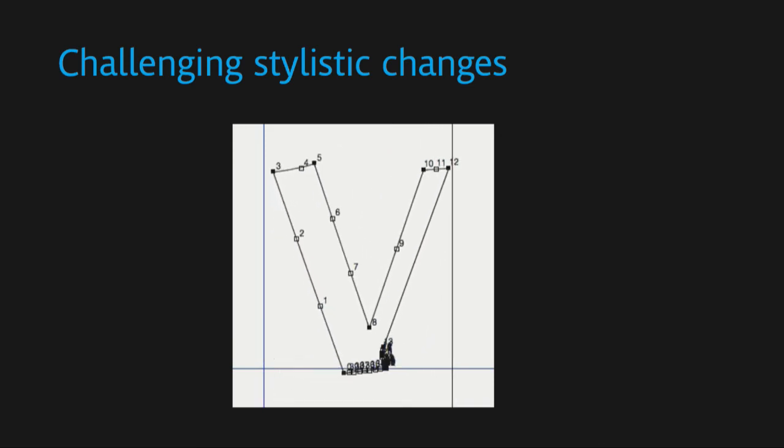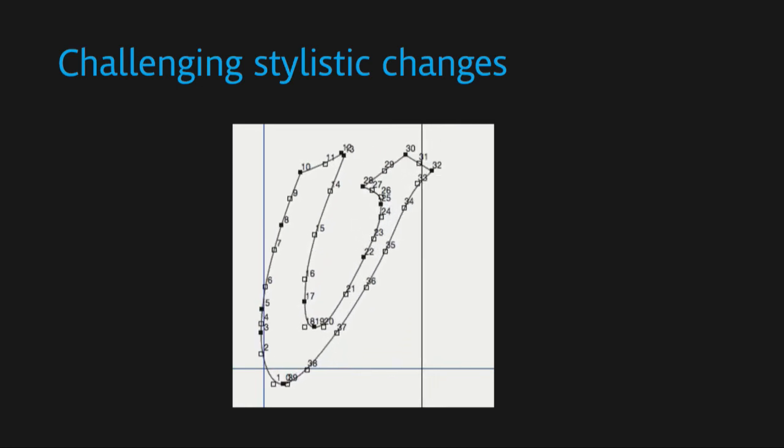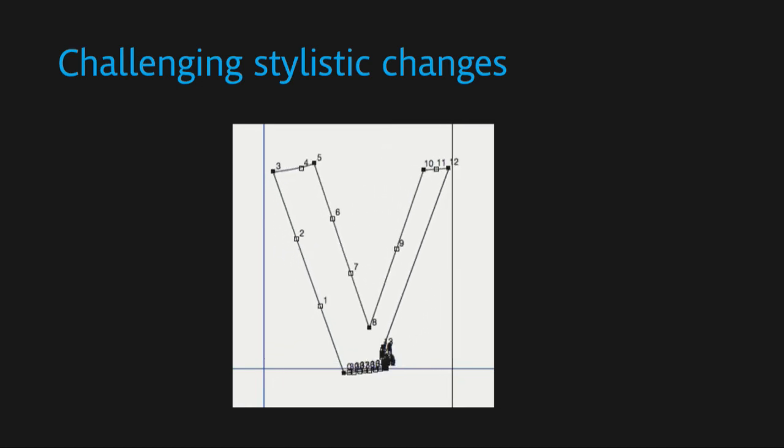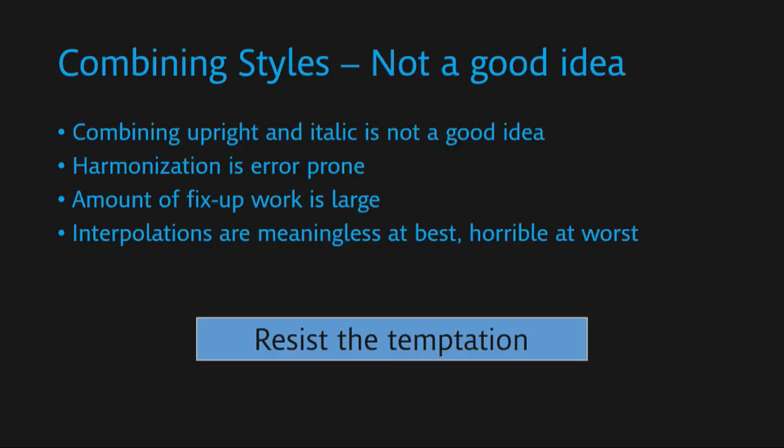So we're going from an upright V to an italic V, and it's really just a different design sense. And so we've learned, okay? One of the things we've learned is that combining styles is not always a good idea, right? At least in terms of intermediate interpolations. So combining upright and italic often gives us problems with the harmonization process, and often even when it does harmonize, and those examples were point compatible. Okay, the process said, hey, I worked, but you didn't really work.